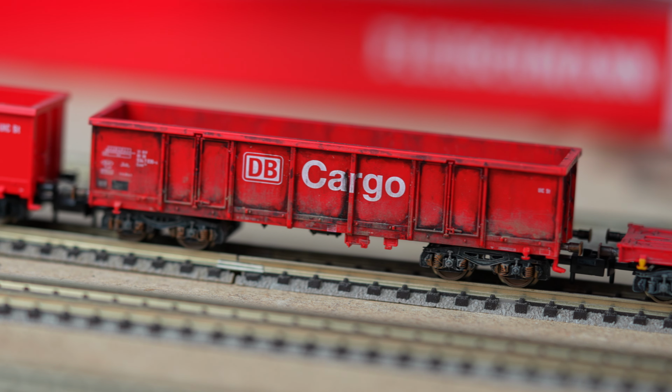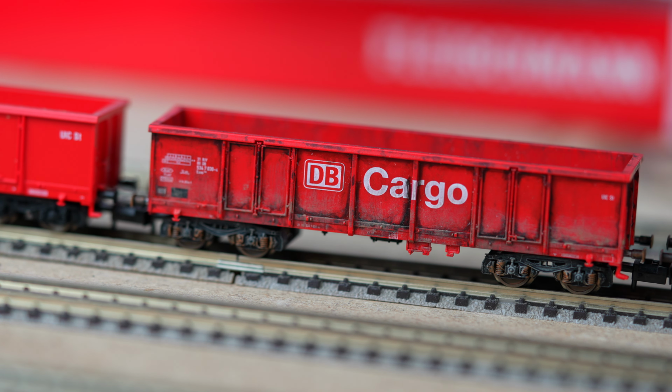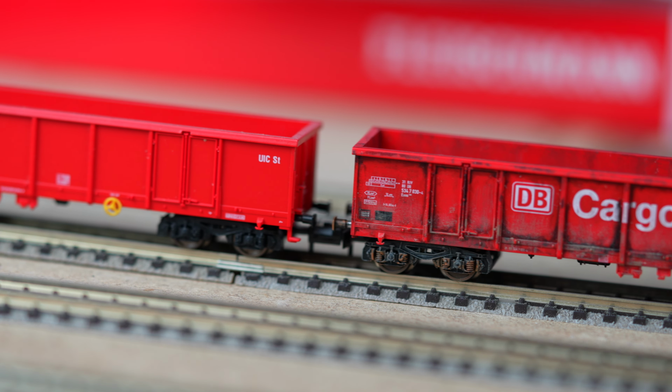Same as this one. Look at this, guys. This is fantastic, isn't it? Look at that. It depicts all the dirt out at the back and all down the lines, and all the brush markings along the bottom where it's like dusty. The light brown where it's all, oh, I love it. I think it looks fantastic. So this camera for showing weathered wagons is going to be brilliant.